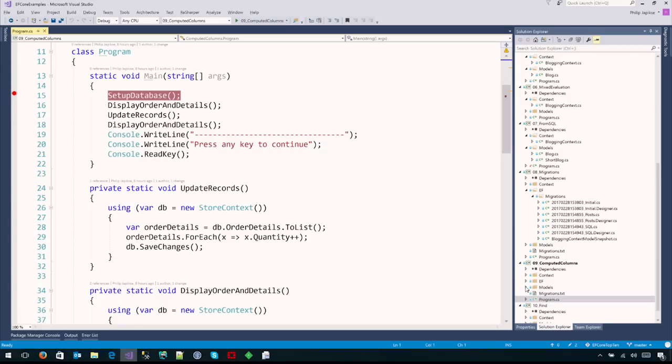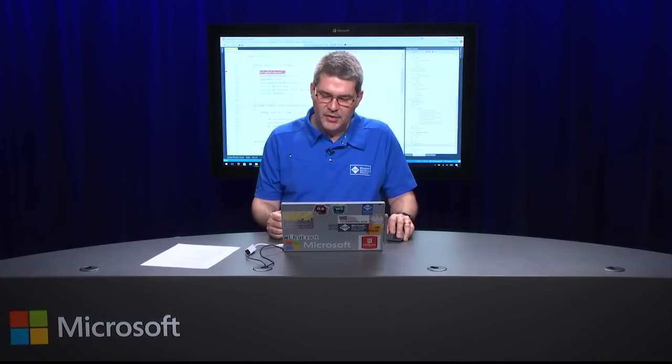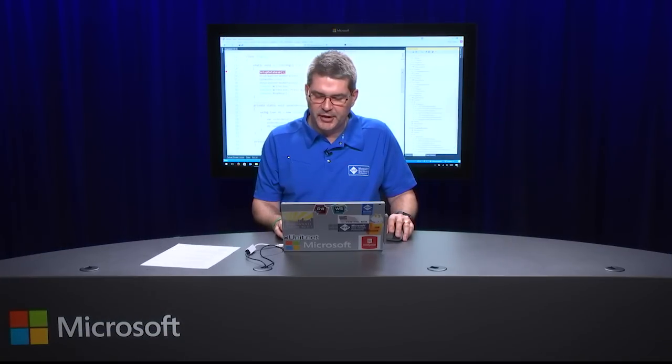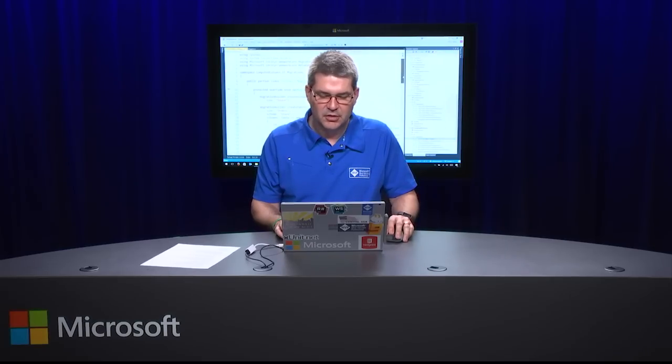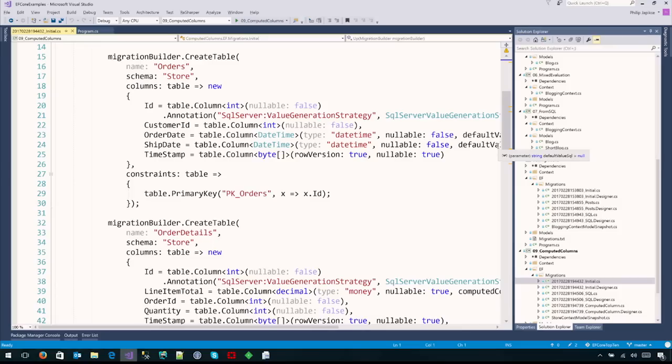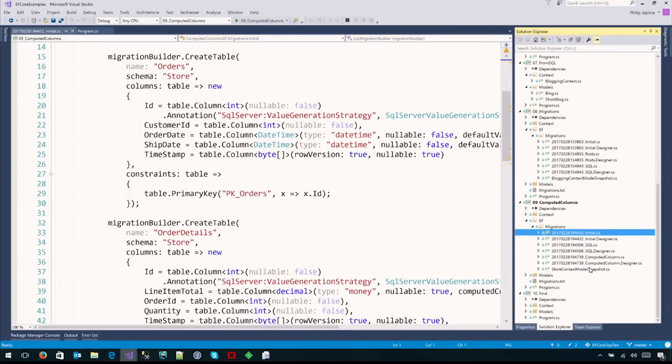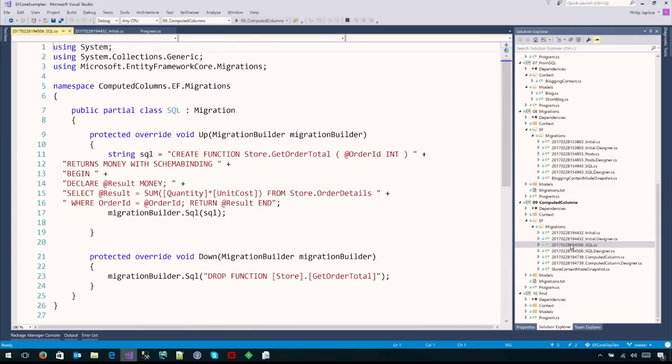So that brings us back into migrations. So I've created the first migration, right? Just normal. I've got a migration based on my columns, 2 tables, orders, order details, creates the columns, no computed values whatsoever.